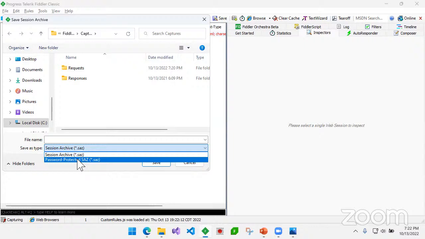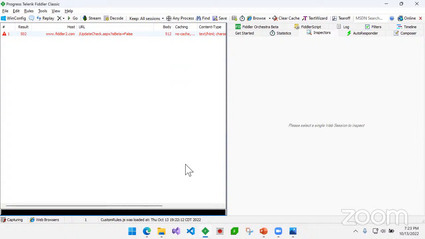So if you're sending traces, especially outside of your network, to a vendor or a security person, make sure you do the password protected, because then these traces do have sensitive things, right? I mean, especially if you're decrypting HTTPS, there could be a lot in there you don't want people to see. So you can save that encrypted and then tell them the password. Obviously, don't put it in the same email that you're sending the trace in. Somehow communicate through another band to say, here's the password for that trace. And it uses, like I said, solid AES encryption to make sure what was captured in that trace is not read by somebody else.